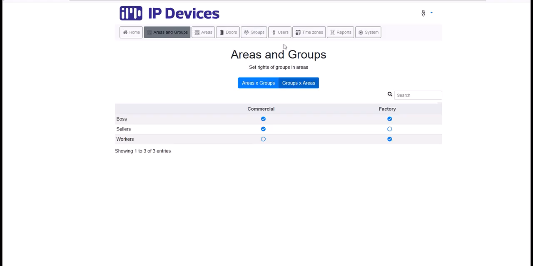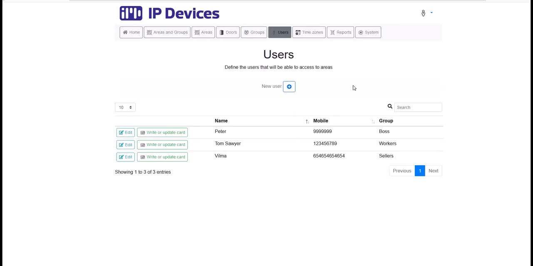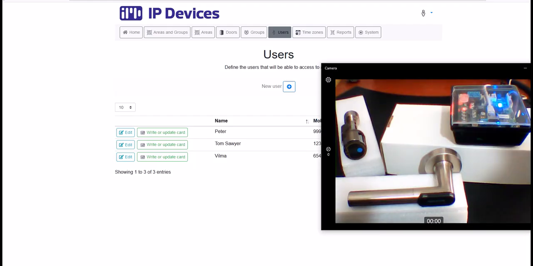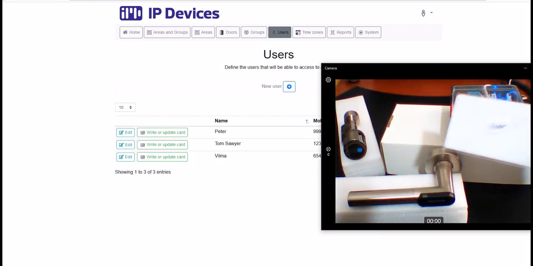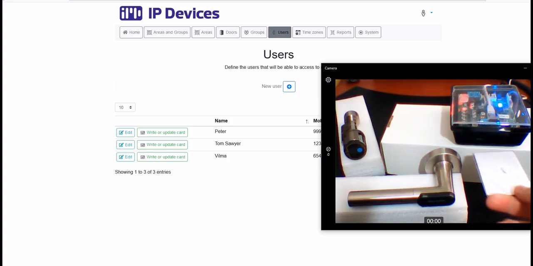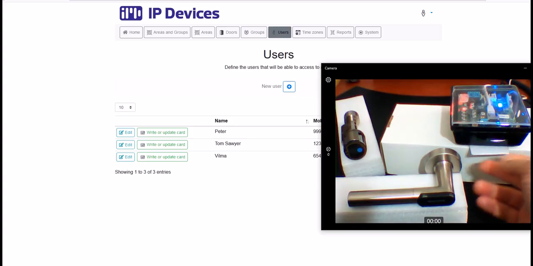Okay, now we are able to write the cards of the users. Let's begin with the boss. Let's begin with the card of Peter, who is the boss. This is the card of Peter. Okay. We place it at the device.